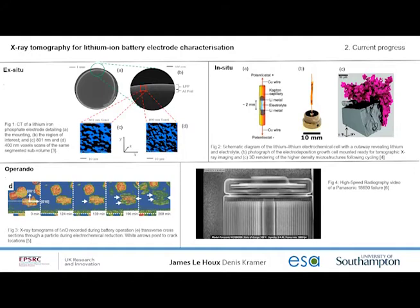So at a synchrotron, we've got a much larger radiation source. So the equivalent scan of 1,000 cubed voxels down at the 100 nanometer level, say for example, for an electrode, would take 12 hours in a laboratory-based scanner. At a synchrotron, you could do an equivalent scan in sub 1 second. So the speeds you can get at synchrotrons blow you out of the water in terms of what we can do. And with that speed means we can really start to capture these dynamic events such as thermal runaway, cracking, and these really things that are changing with time. So this picture we have down on the bottom left is a silicon anode.